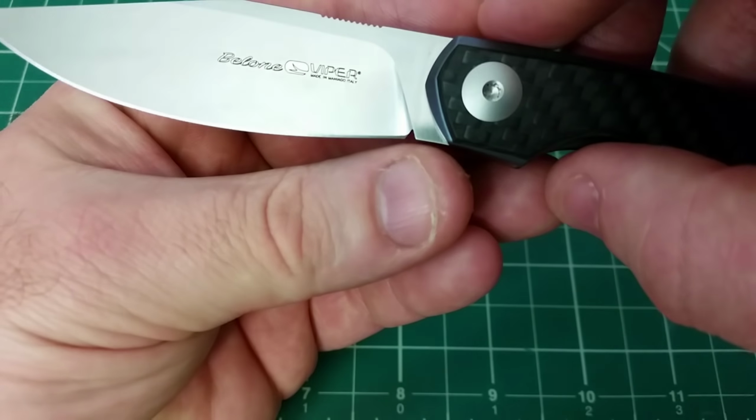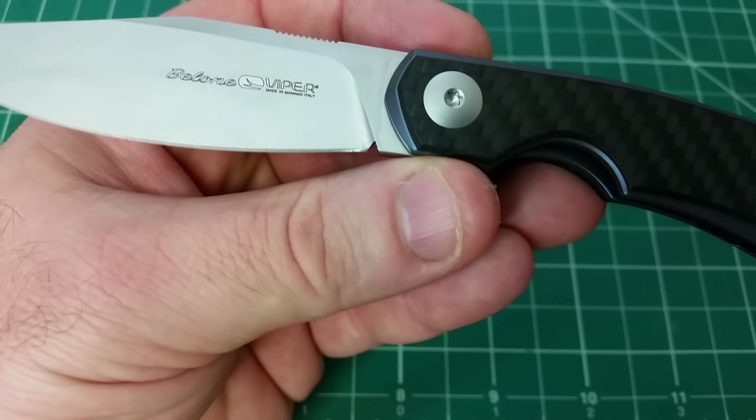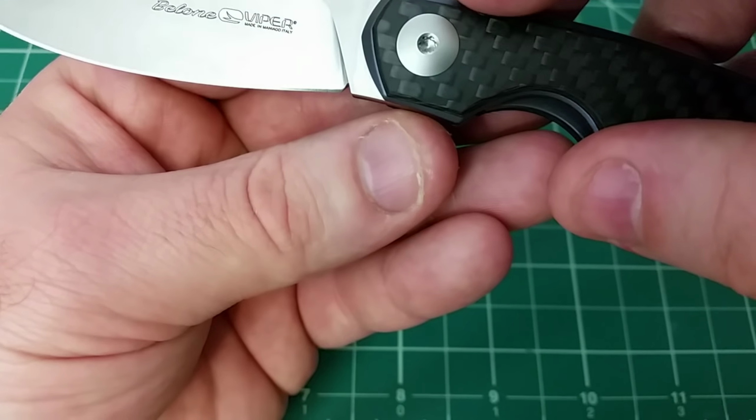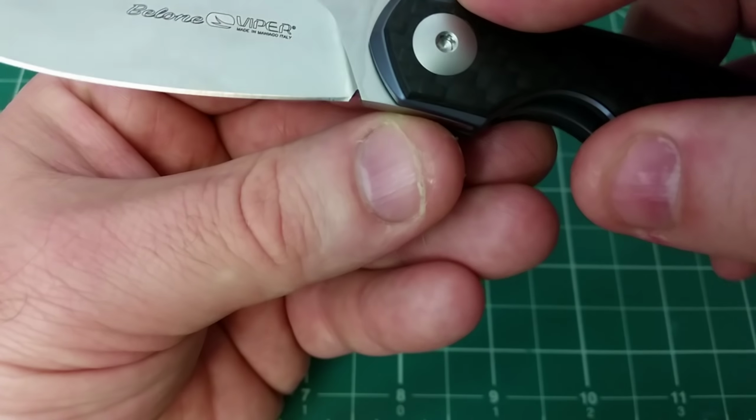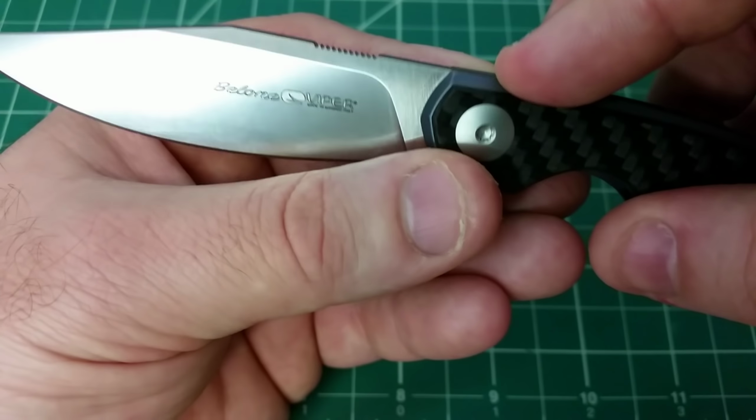Other details about the blade, we do have a small sharpening choil. It's a little bit unique compared to most of the choils that I see. Most of them are rounded or curved, and this seems to be like triangular. So pretty neat and different there.